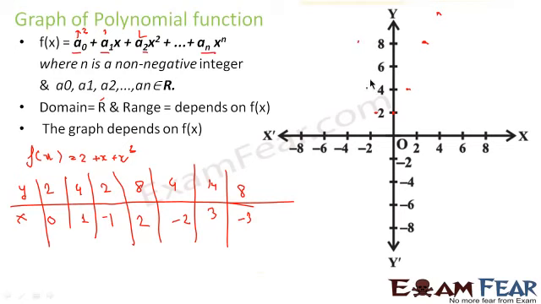So if you plot this, the graph will come something like this. Somewhere it will touch 0. It will be of this form. Correct? This is the graphical representation of this function. So here you see the graphs which you get. It all depends on the function we are taking. So we say the graphs depend on the function, and the range also depends on the function.